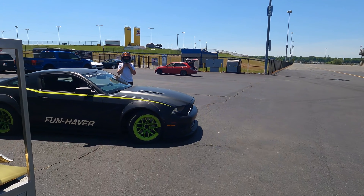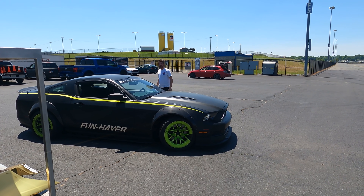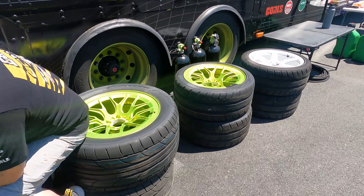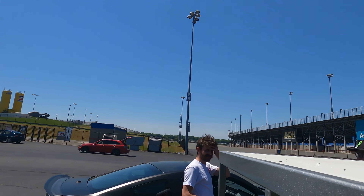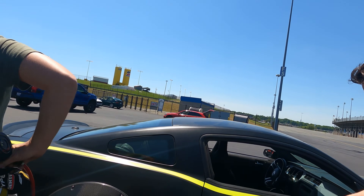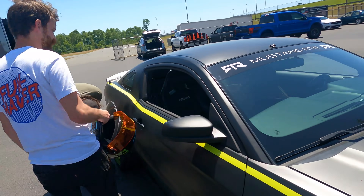We gotta drive home on those tires, Preston. Not bad for a day of work, huh? Another day in the office. Look at these new rims y'all — super clean. What'd you do? You set them up, Chelsea? I set them up. Yeah, it makes a difference on both sides. I just let some air out of one tire. I thought that was a bubble — you're getting these things hot. Yeah, it went from not being able to put the car where I wanted it to — oh, it just looks perfect.